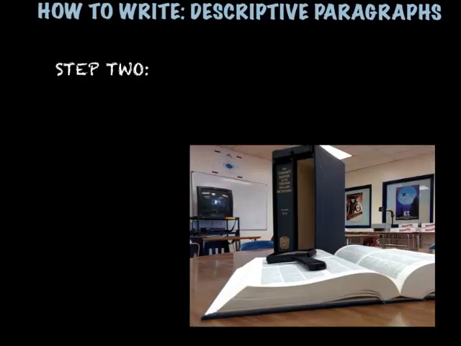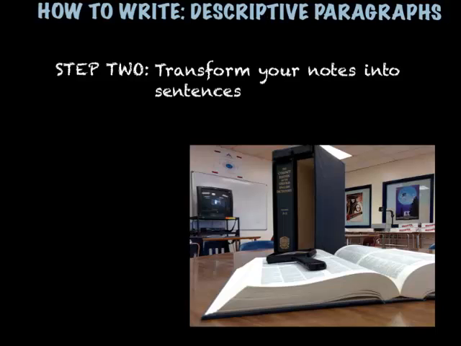In step 2, you should take all your descriptive notes and rework them into complete sentences. Try to do the following. Use a variety of sentence structures. Employ vivid vocabulary to make your topic really come alive. And show, don't just tell. Reading should be an act of discovery. Don't just explain everything. Allow your readers to discover things through details and inference.